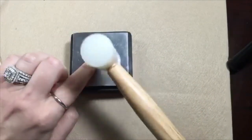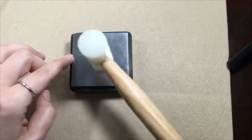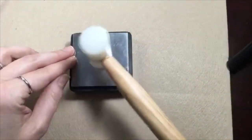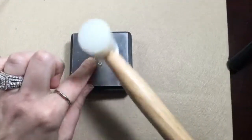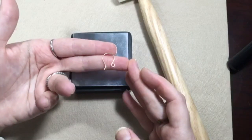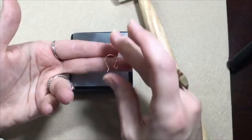And again, just want to be sure that I get the entire surface of the ear wire. Okay, so in a previous tutorial, we talked about why work hardening happens. It actually changes the molecular structure of the wire. If you are interested in all of that nerdy business, which I absolutely love, definitely go check that out.